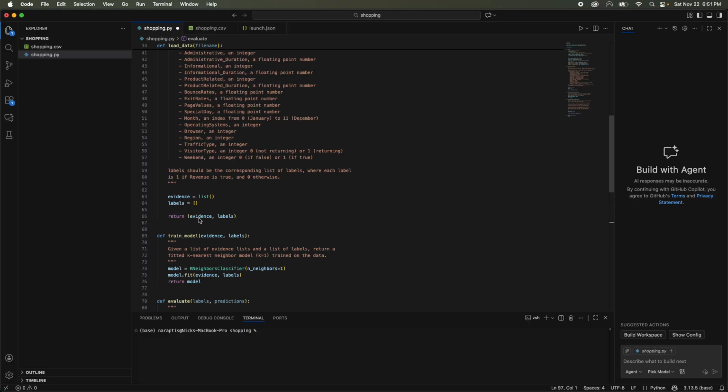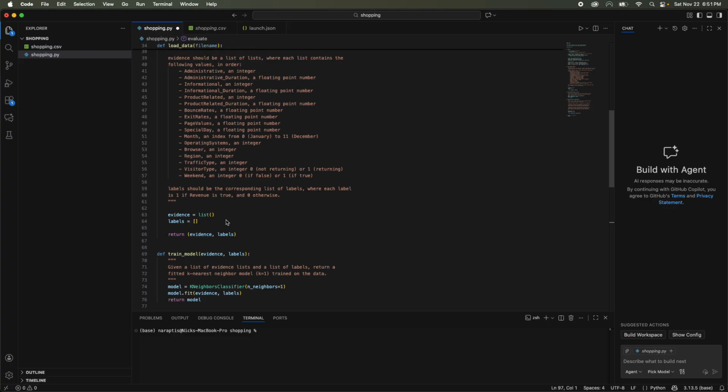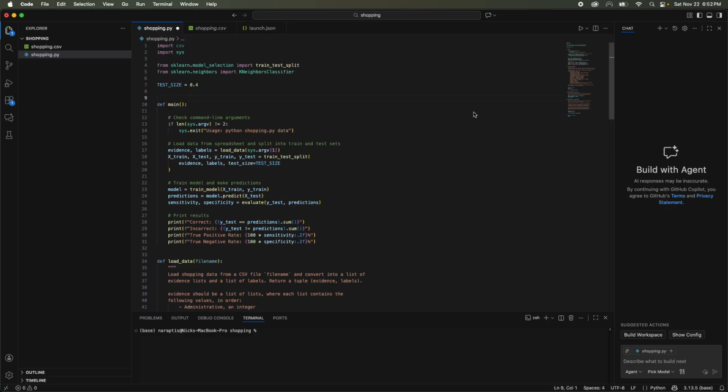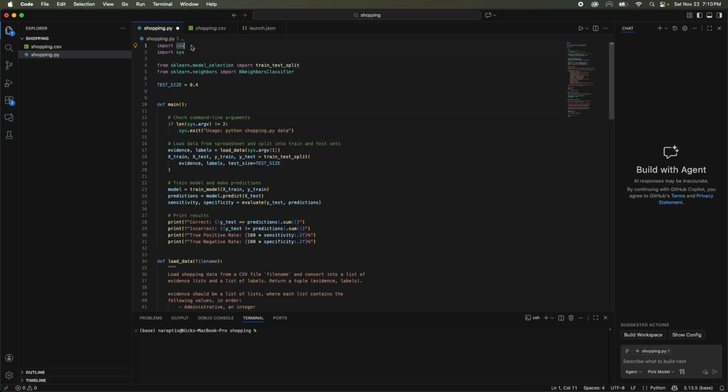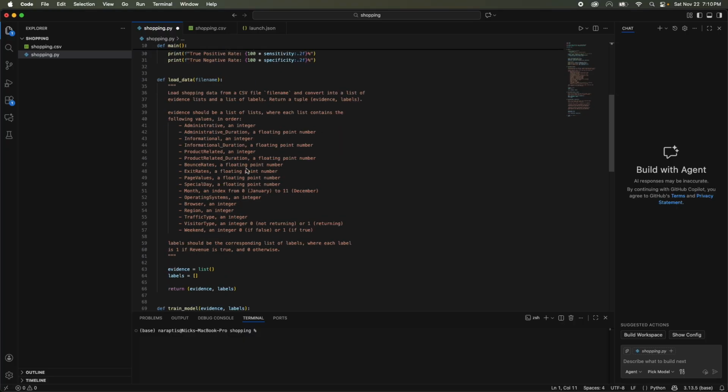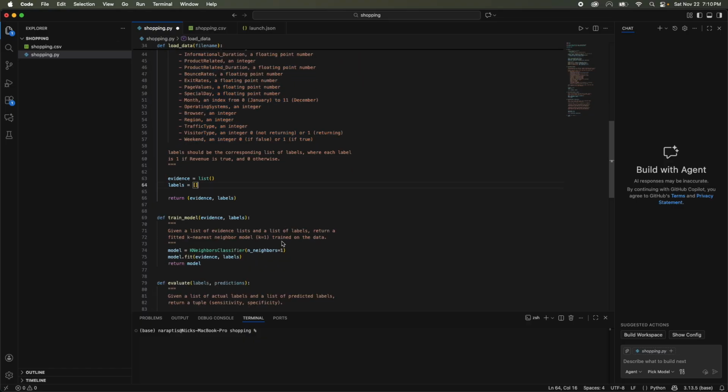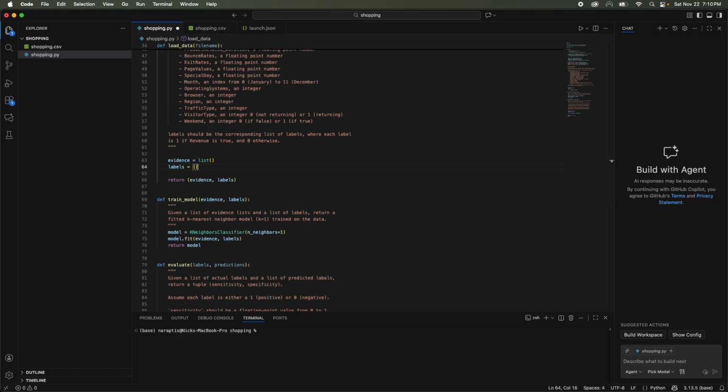So how do we build this evidence and labels? Well, let's roll up our sleeves. So let's use the CSV module to parse our data. And we're lucky he gave us everything we needed right here. So this tells us exactly what to do to get to the end. So let's bang it out right now, no questions asked. Let's go, let's go, let's go.